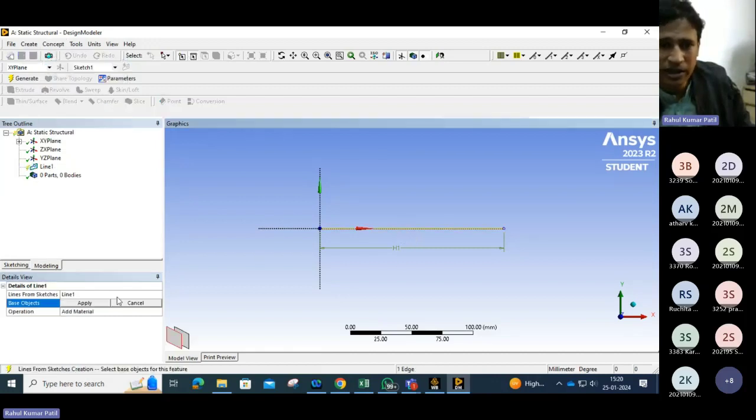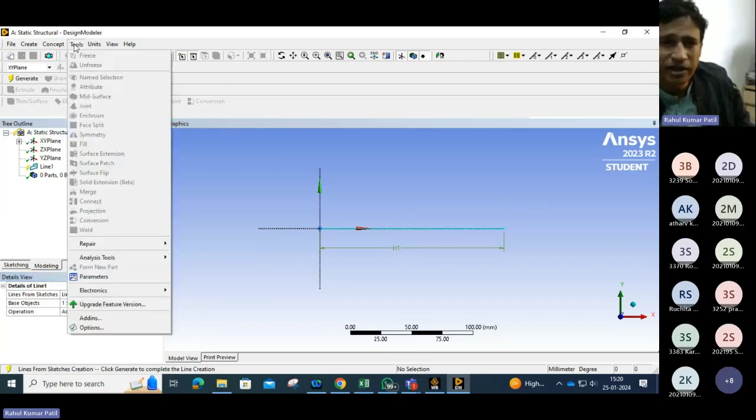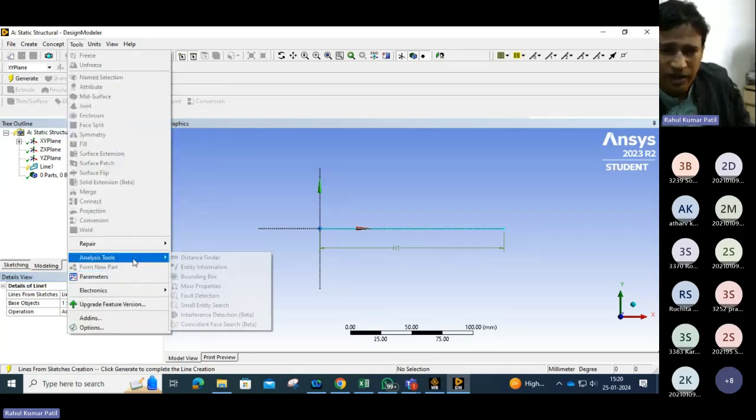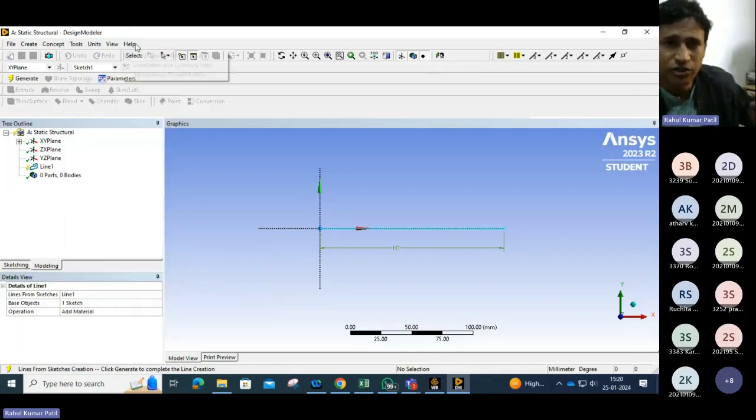So I will pick this line. We have generated a line, and now I need to define the cross section of the geometry.